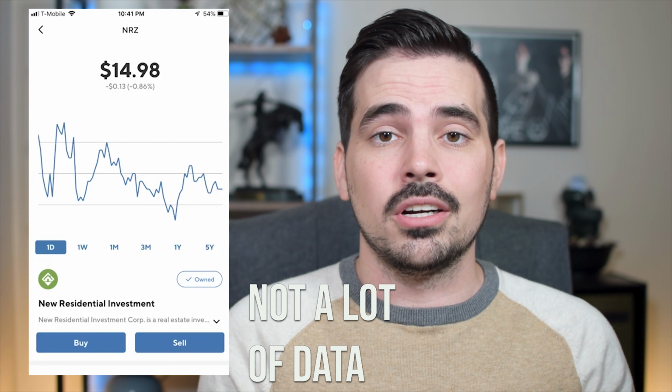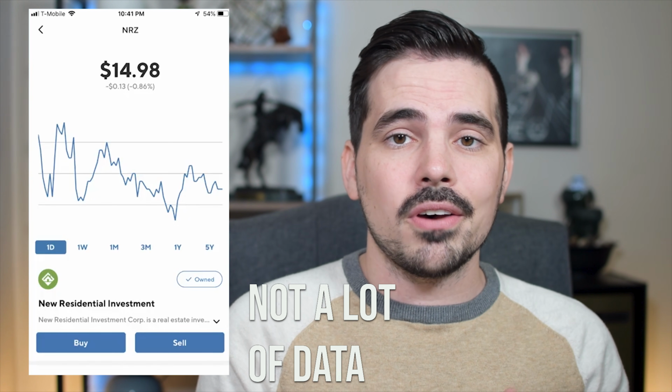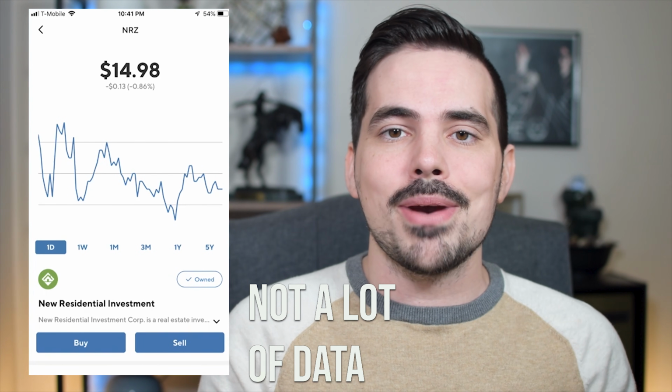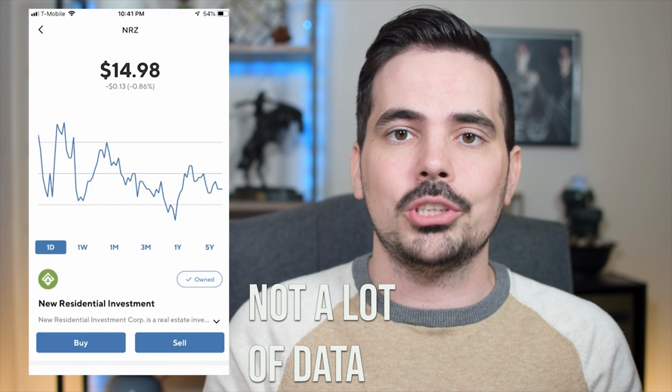Now, a con on using SoFi Invest is the fact that there's not a lot of data on here. This is very similar to a lot of other investing apps, so it's always recommended that you get a lot more of your information at other websites such as Seeking Alpha or dividends.com or any other platform you can utilize to get data on your stocks or ETFs that you are looking into. This is very important because if you are lacking the information on these stocks, it's hard to make critical decisions on what is going to work best for you in your investing portfolio.